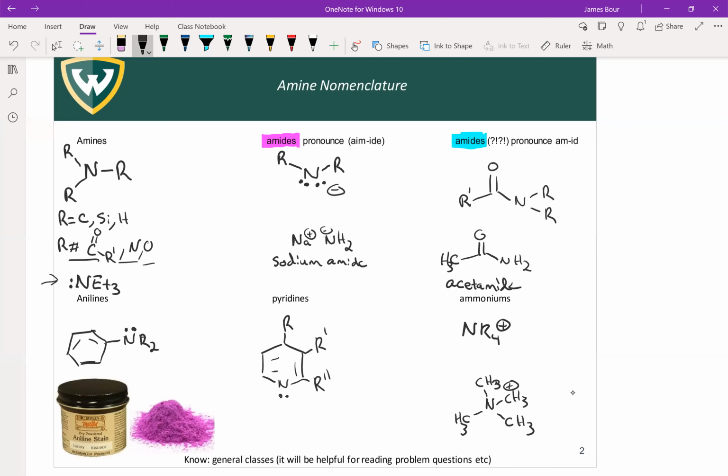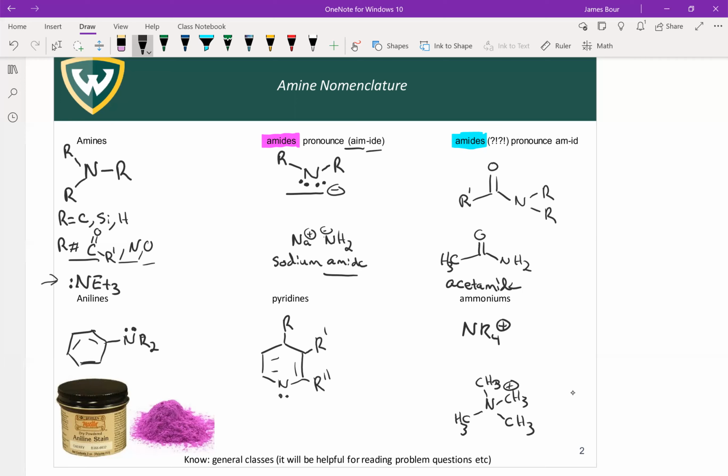So with this red example in the middle, amides are nitrogen anions that have no electron-withdrawing resonance stabilization. An example of this would be sodium amide here. And you pronounce that using this pronunciation key here, amide. And those are different than amides, despite the fact they are spelled much the same. Old school organic chemists are doing us no favor with this nomenclature, but this is what it is.